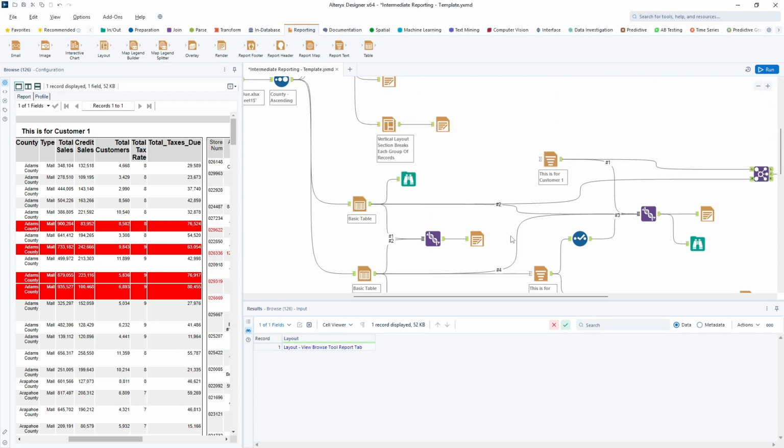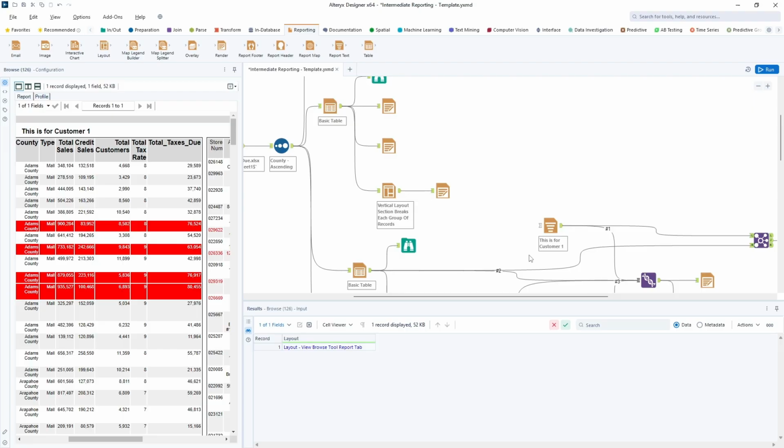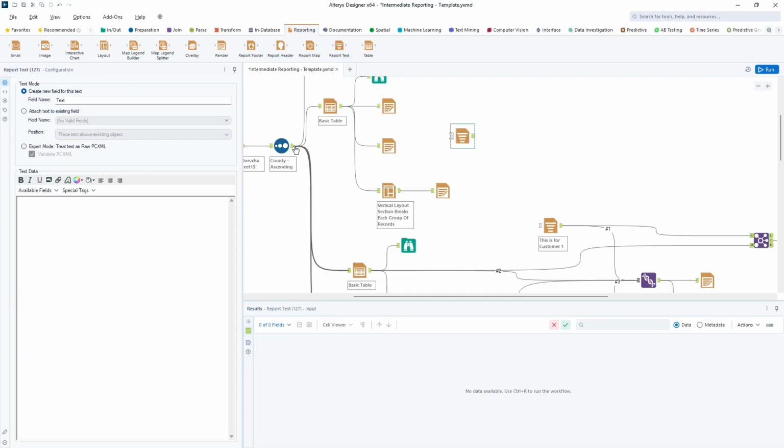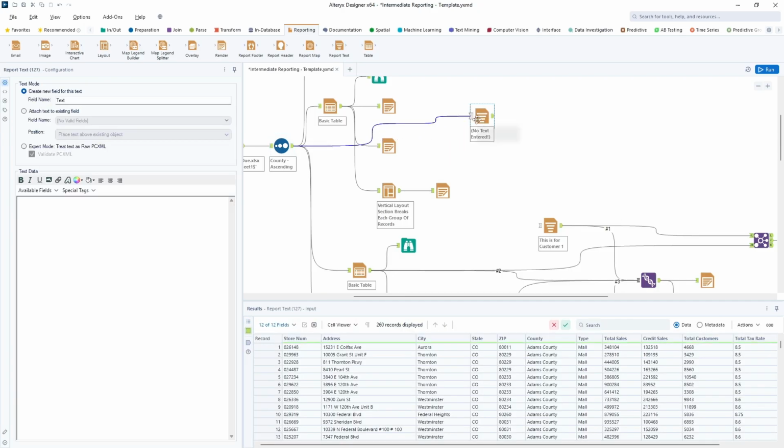All right, so before I move on to the next section here, let me enhance the report text a little bit. I'm going to drag one of those down and connect that up straight away. Okay. And I'm going to add a browse tool after that. And with the report text, I said that we could do a lot more with it. So it would be hello. And then I have available fields here now. I'm going to say store number. Are you still at? And then maybe we'll throw in the address here. And if I wanted to, I could make that address bold.